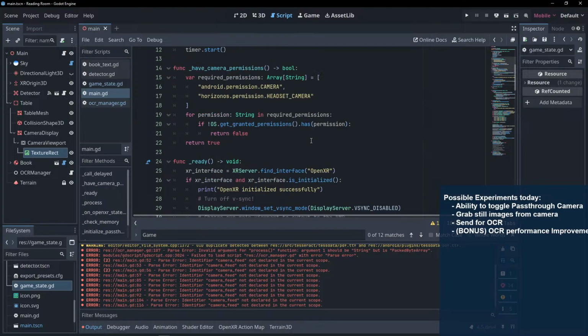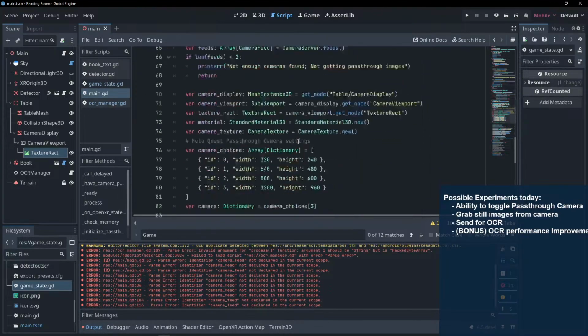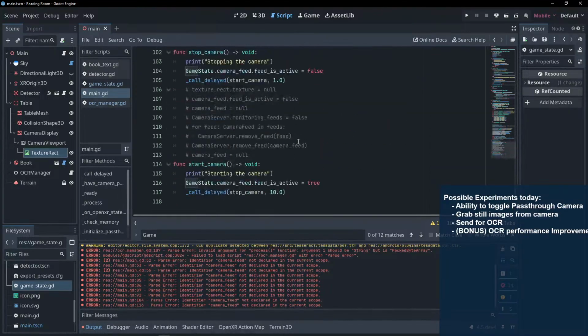So if I run this now, I should see all the logs and everything.